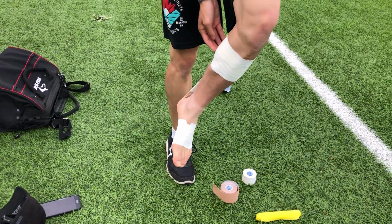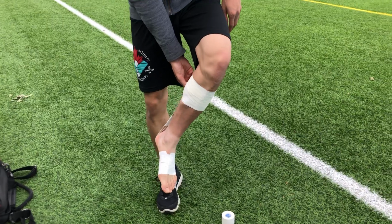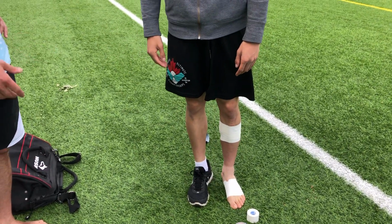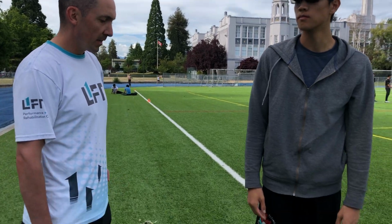Is it pulling on your skin a lot? Yeah, right here. So it's going to loosen up. It's going to start to feel a little bit better as you get moving.